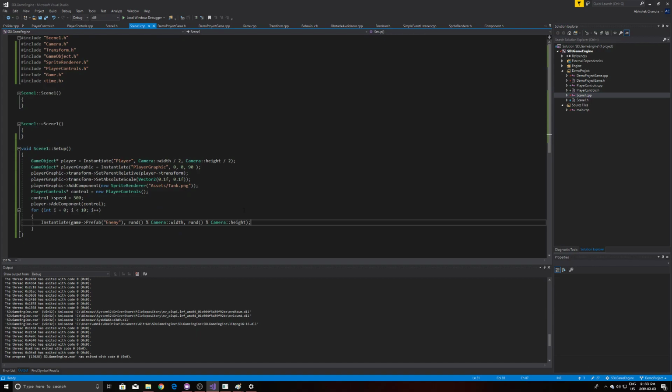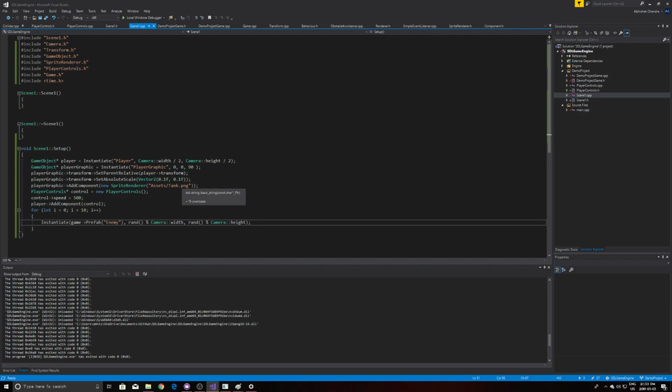Now, yes, you can do this for loop before you spawn the player, and that'll take care of it. However, like I said, you're probably going to spawn enemies at runtime, and you might want your player to still be on top of those enemies. How do you do that? Because the player is spawned right in the setup function, anything spawned at runtime will be spawned after the player, so it'll appear on top. So for that, I have something called layer.